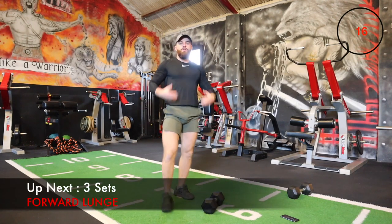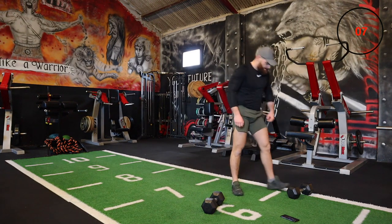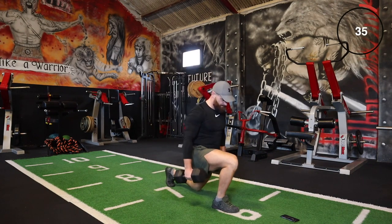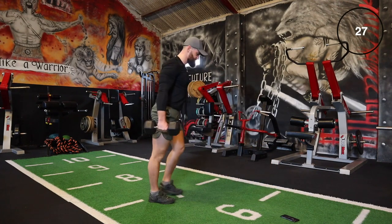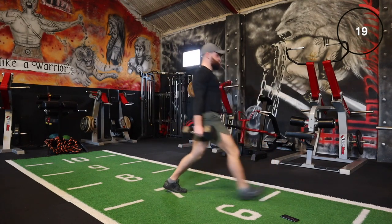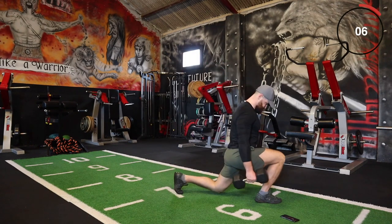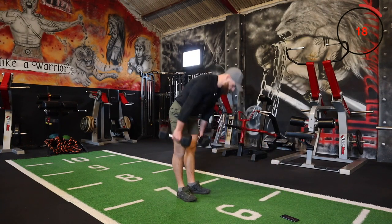Right, forward lunges, okay? Now you can do the lunges with one weight in the backpack, whatever, or just lunge four, five, and then alternate. We're alternating each time. Right, lunge forward, and then back off. Switch your leg. Keep that movement. Come on, every rep. Five seconds. One set, two to go.